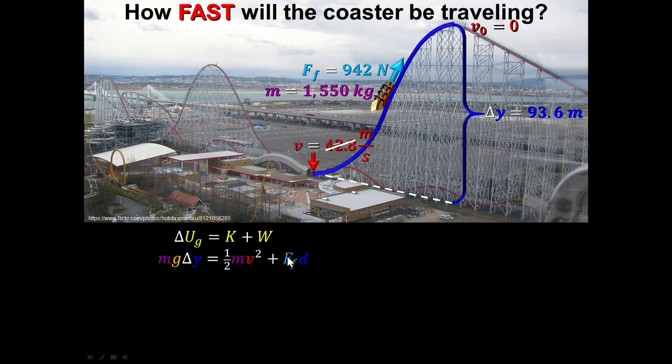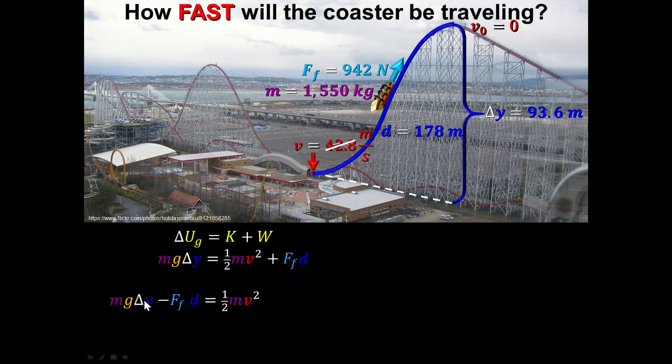Okay. So I gave you the force of friction, but the distance here, this force of friction is acting through this distance here, which we'll say is 178 meters. Okay, it's not this distance here, it's the actual distance that it moved. And this is an average force, okay, because as it's going slow, there's not a lot of air resistance, and as it goes fast, there's more air resistance. Okay, but so anyway, that's potential energy equals kinetic energy plus work.